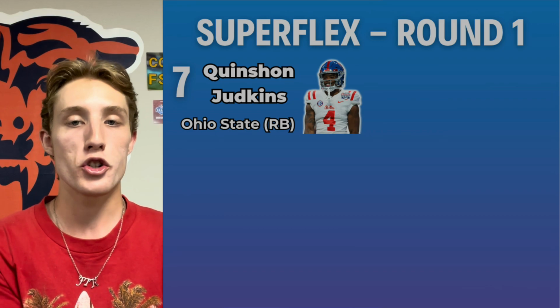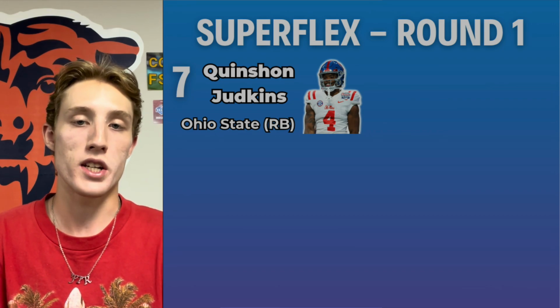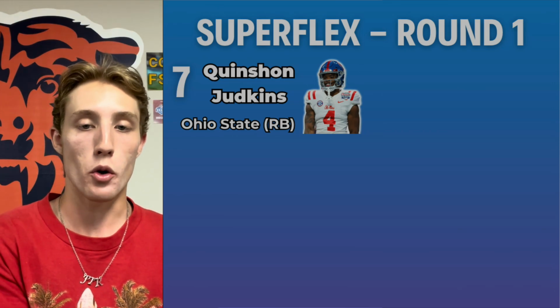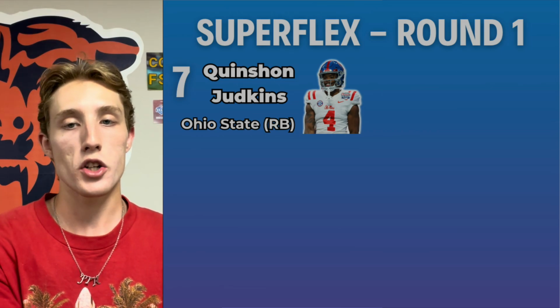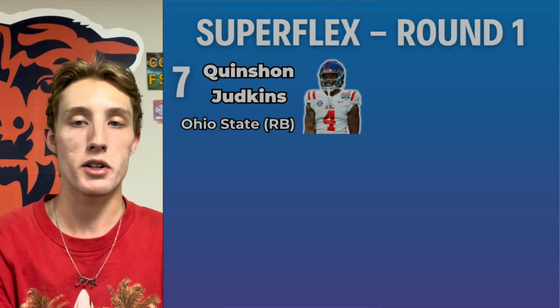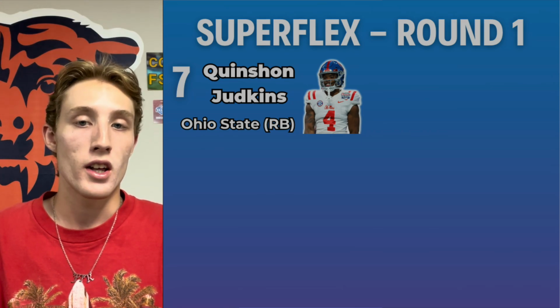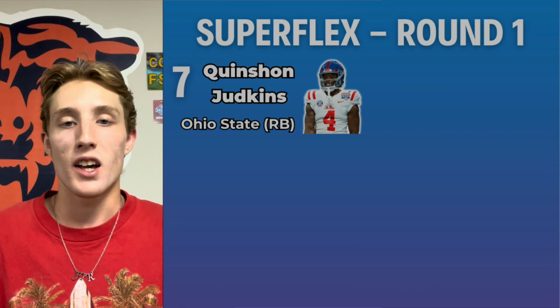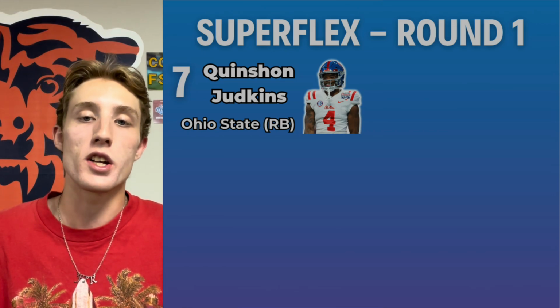And I'm going to put Judkins over these other guys because he had the more productive 2023 season than a guy like TreVeyon Henderson. Obviously, Ollie Gordon was different, but the level of competition was not the same. So kind of just comparing him to Henderson, the other Ohio State running back. And he had 22 passes caught in the backfield, even though he did only have a yards per reception mark of 4.5. He's not a great pass catcher, but I think that there is something there.